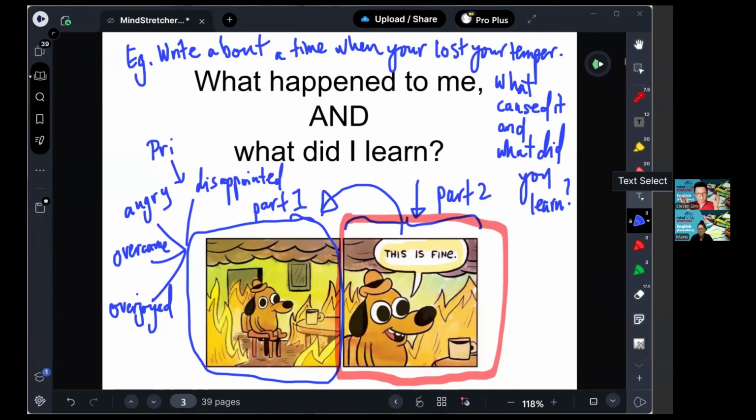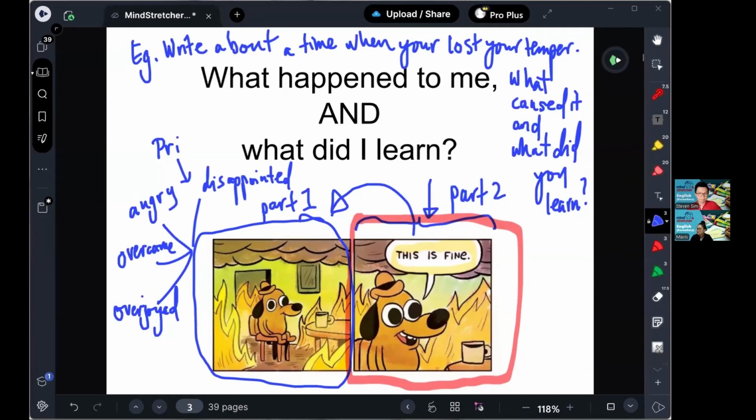So jumping out of time. Why isn't Mr. Puppy getting burned? Because he's not actually there. He is recreating that situation after he has told the story about it. And then he's saying, this was a terrible situation, but these are the things that I learned. And this is how I have developed. This is how I've grown. This is how I've become a better person, even though I was stuck in this horrible situation.